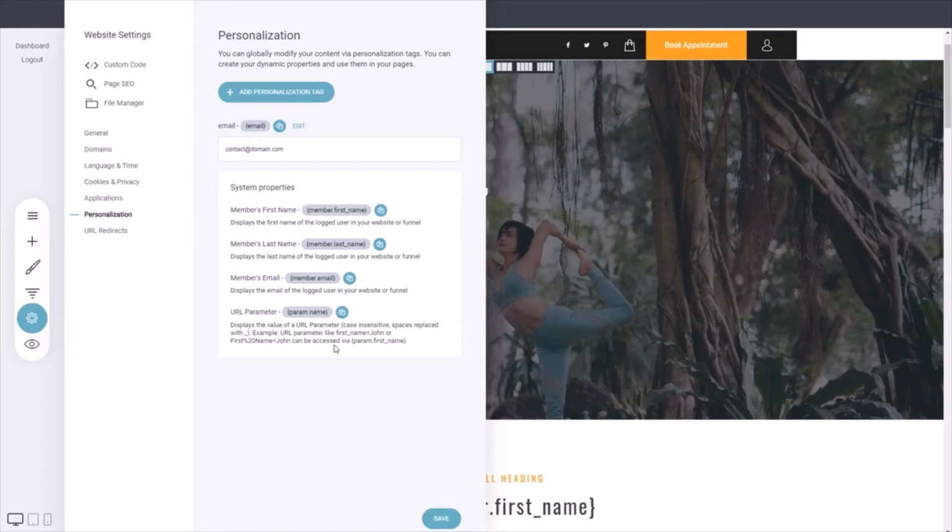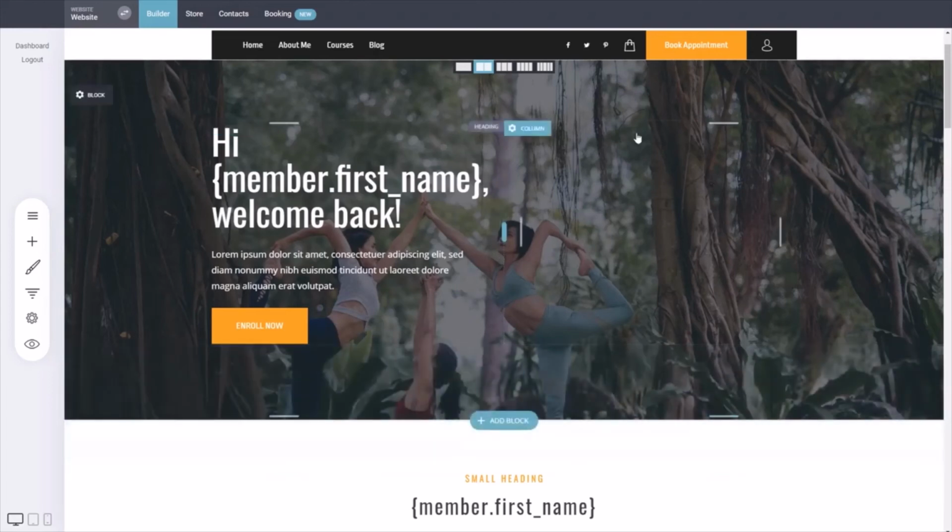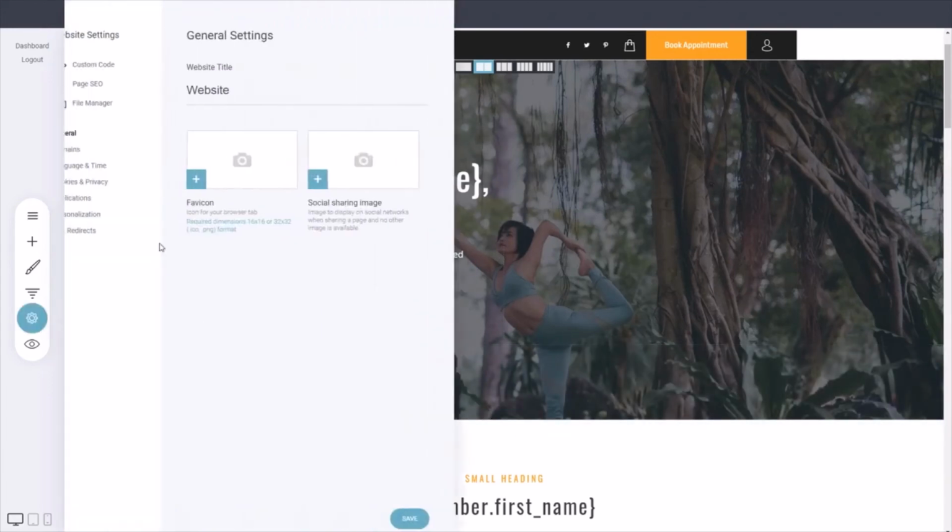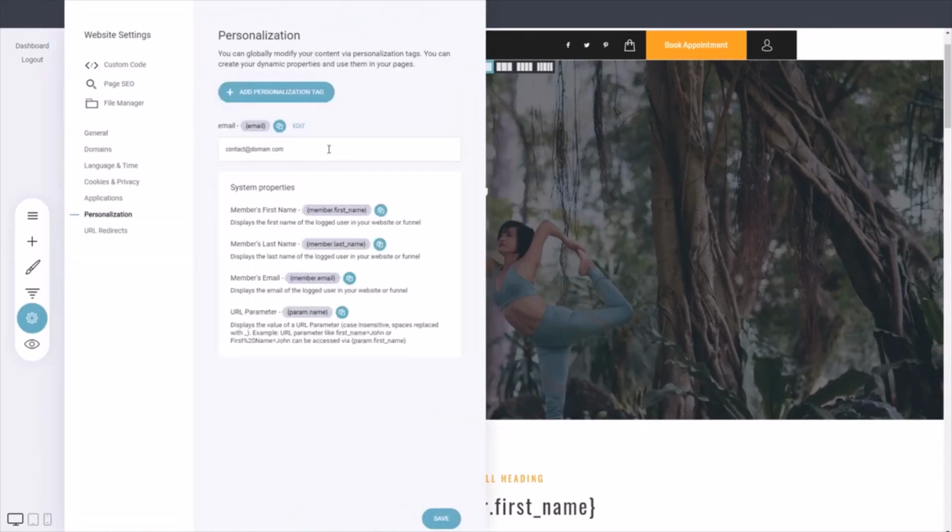So you can have different parameters, email, company name or whatever it is, and display it this way again into the page. So this is the power of the personalization, again, for globally modifying texts, or for personalizing the pages with the members profiles properties, or the URL parameters by taking the information from the URL.